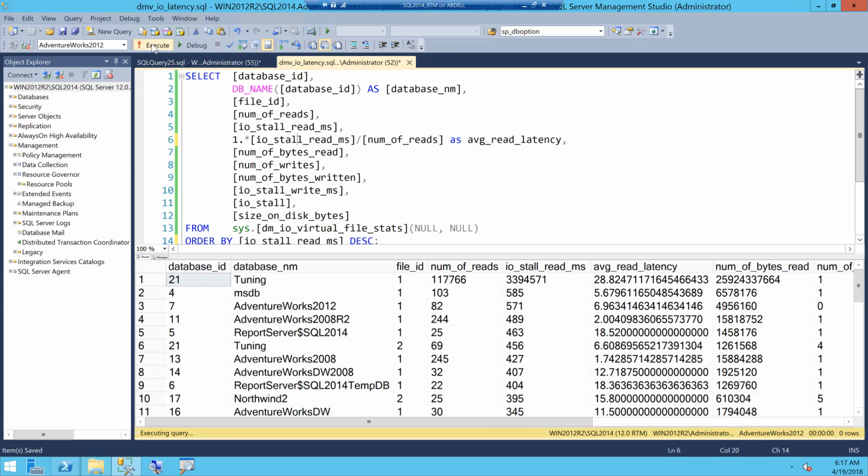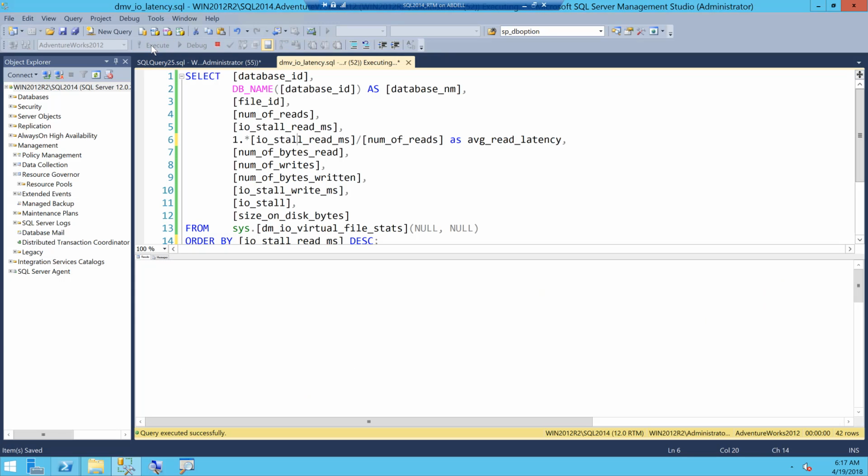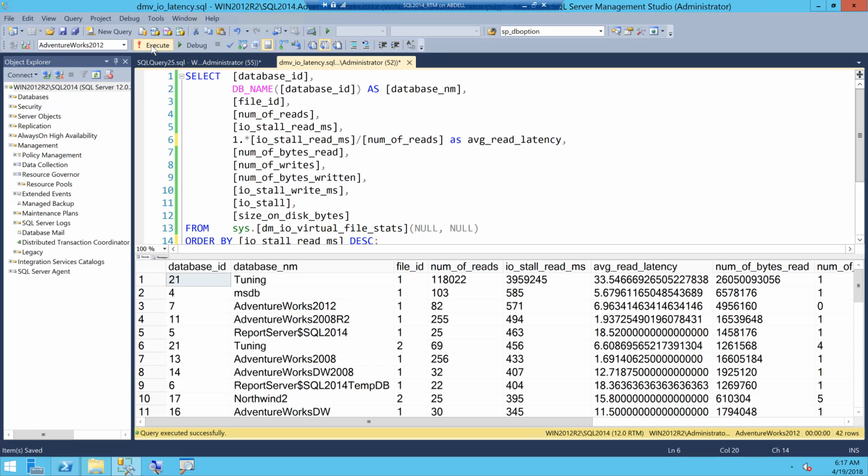Now you see the average read latency has gone all the way beyond 20 and is now touching 30. So now I'm crossing that general guideline and my latency is going pretty bad. With this demo you have understood the one data item that you should focus on, which is this latency factor. It's very easy to compute, and of course you can do more mathematics around this DMV to get more meaningful data out.